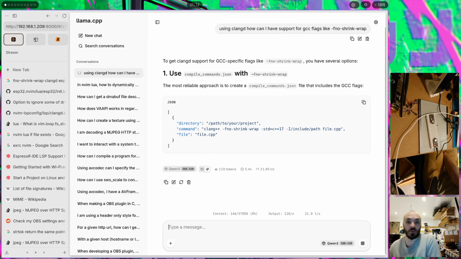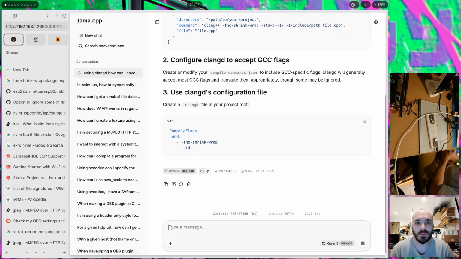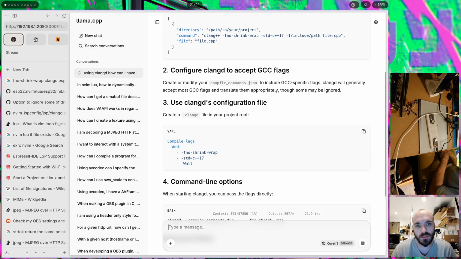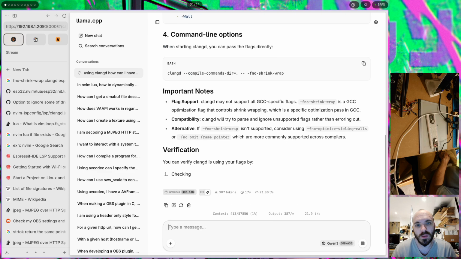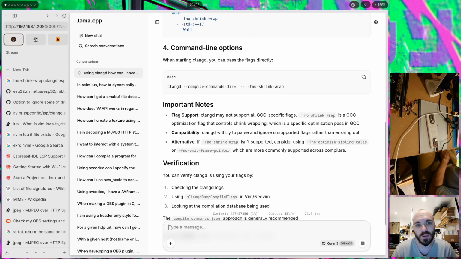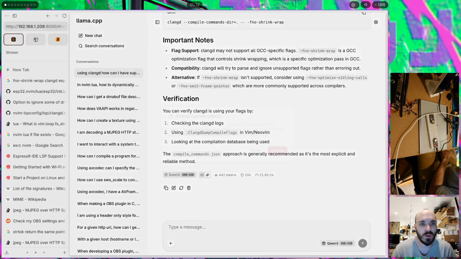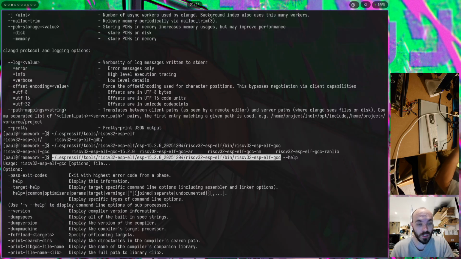So if you put in, yeah, but that's the thing. It is in my compile commands. Configure to accept GCC flag. So, command line options. Yeah, this is not really. Well, this is what I find a bit odd. But I think this driver thing is what I need to look at.